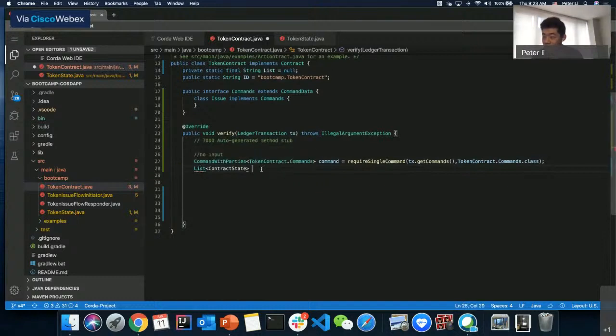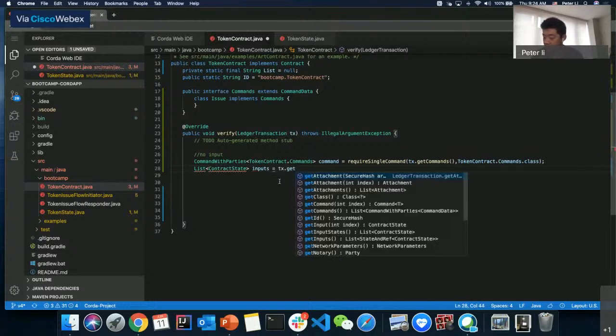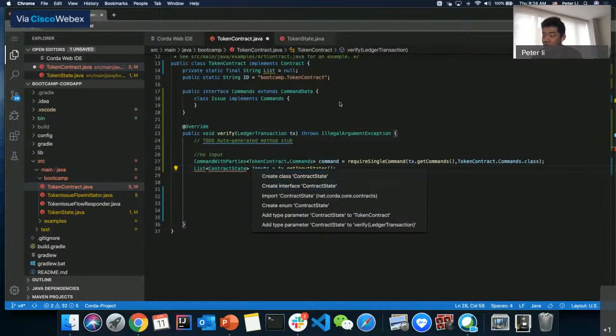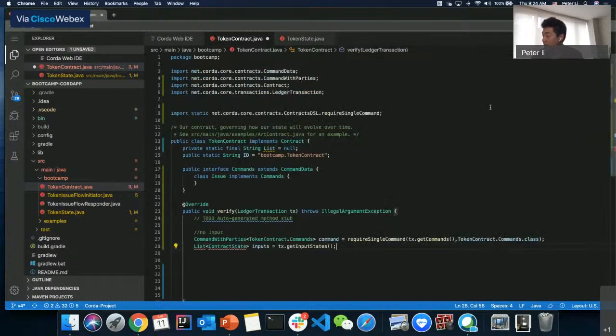Import ContractState. And then inputs, transaction.getInputs. This will return a list of ContractState, and again we need to import ContractState.